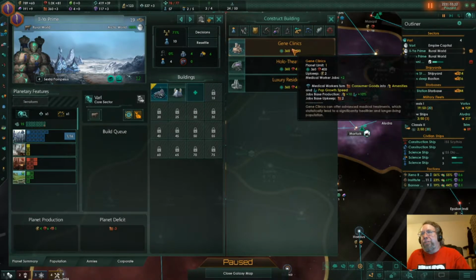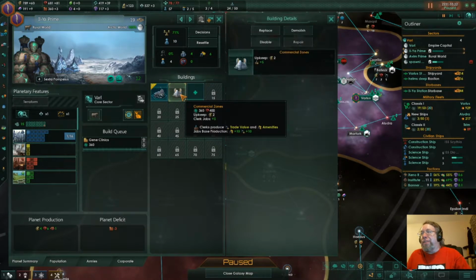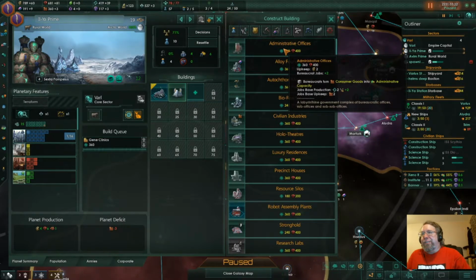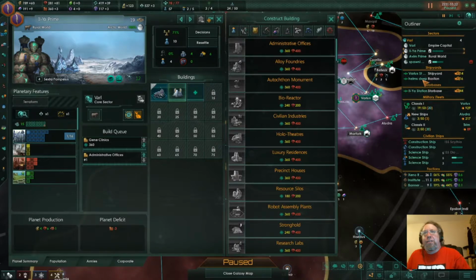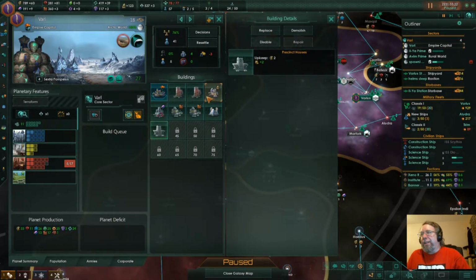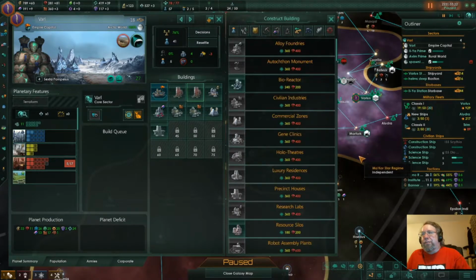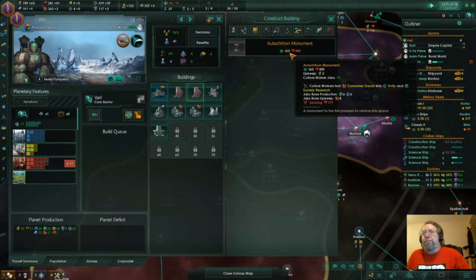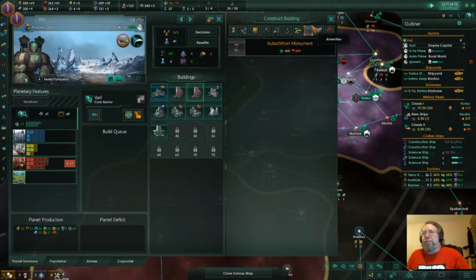I'm gonna go ahead and build a gene clinic, and I'm gonna trade this for admin offices. But we can trade these admin offices for something else. I'm not sure what. Oh, I know. We can trade them for an Autocathon monument. Tech.